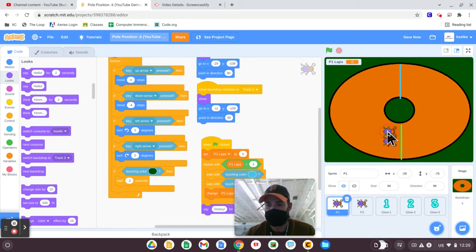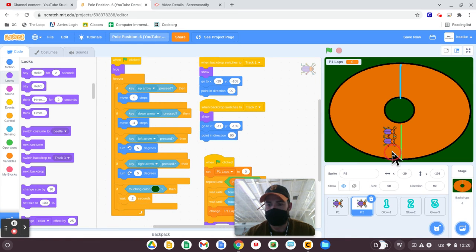All right? Okay, and I'm going to click on beetle 2. Here's beetle 2. I'm going to move him down also. I want a little different spot for him. Well, we need to update his location. So player number 2 here, its location is -29, -138. Well, on track 1, those numbers don't match where I want him to actually be. So I'm going to change this to -138.